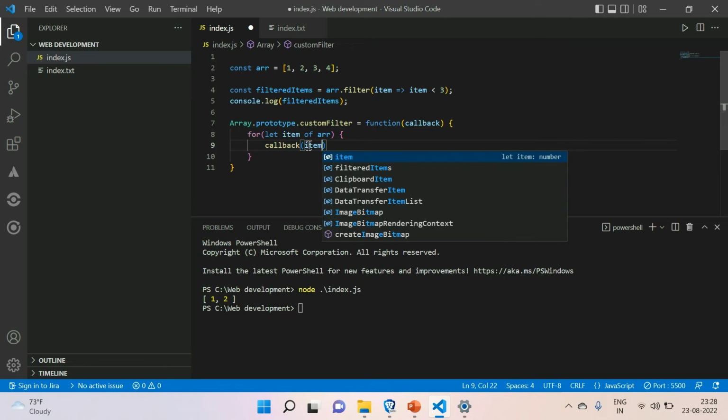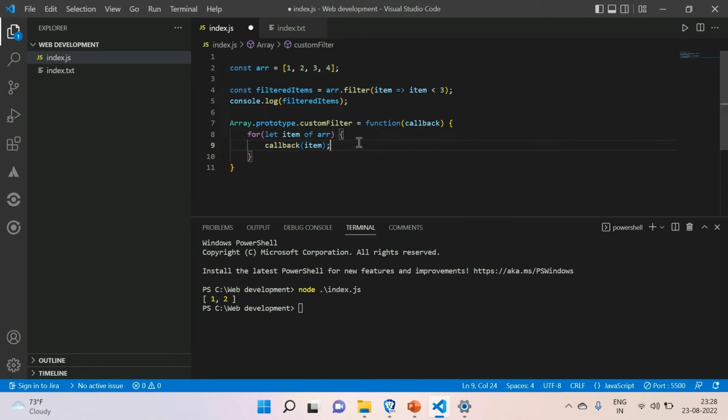So I will pass the item here, and we will have another function, which is nothing but this, right? This will return us the elements which are less than 3.